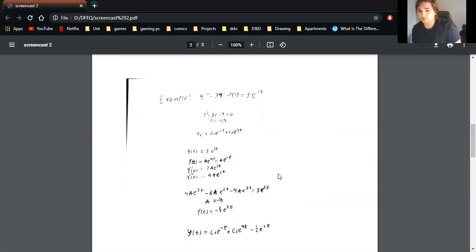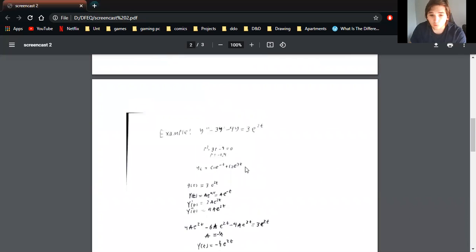So now you have all your derivatives. Plug them back into the original equation. It will look like this. Solve for a. You get a equals negative 1/2. Plug that back in, so the particular solution in its entirety is negative 1 over 2 e to the power 2t. Plug that in with your general solution. You get that, and that would be your solution.